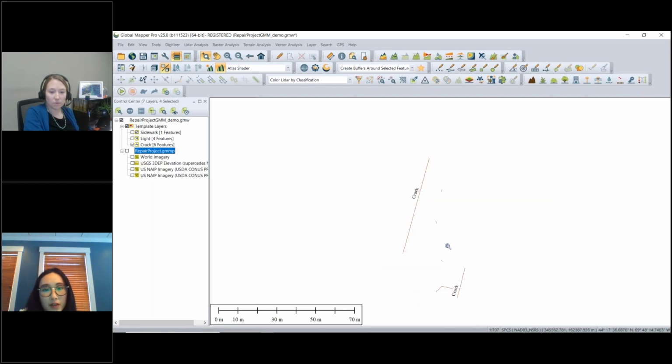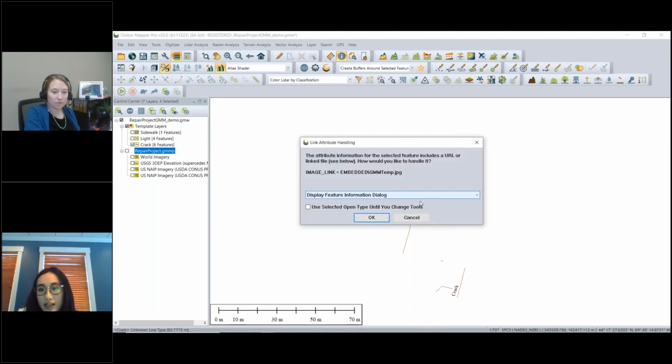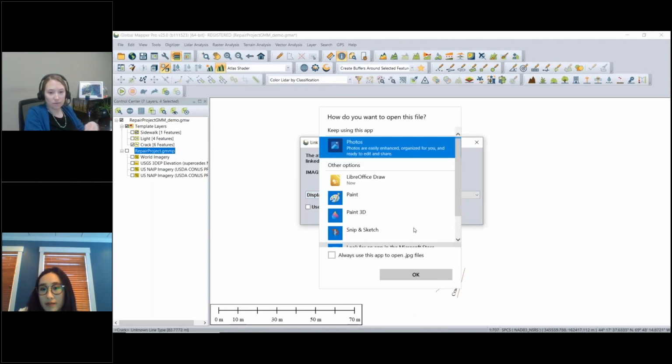Looking at this, we can check the info about each crack by using the feature info tool quickly. If it contains an attachment image, it will pop up the external image viewer.